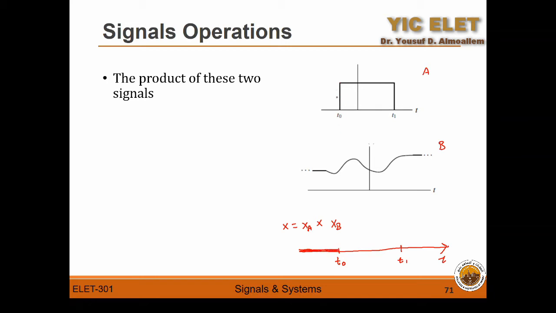So at this particular point, we have to define that from the left side approaching, it will be equal to 0, and from the right side we have to find out what is the value of the function here. Let's say that this value is 5. And this is 1. So 5 times 1 will be 5. So this will be the value of this signal at just the connection. Then we will try to estimate. So this is 1 times this function. It will come all the way exactly the same at this point.